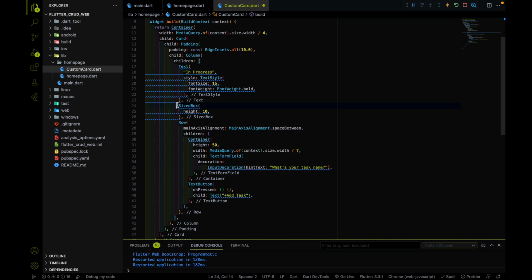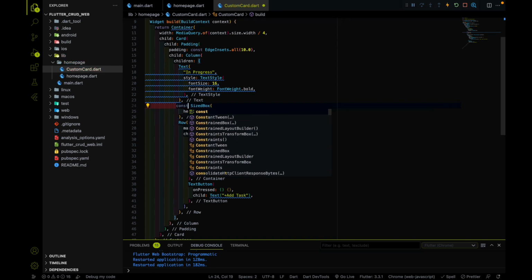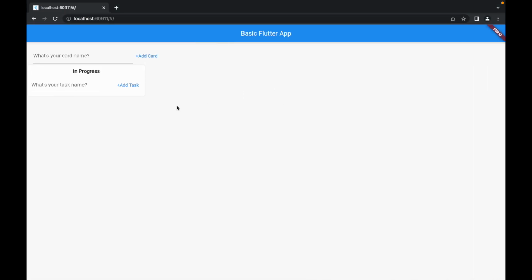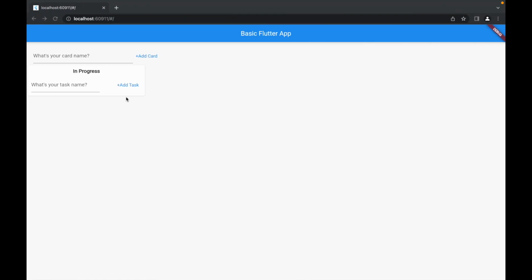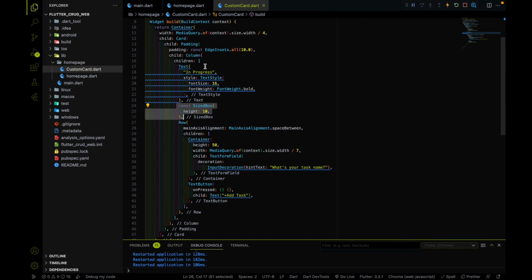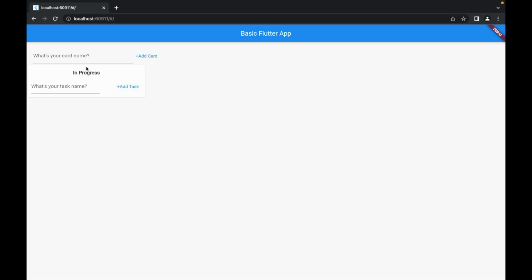To remove this linting issue, I can use a const. Okay. So we got here the same kind of padding. Let's add here too, like before the in progress, because it's not looking good. Let me use a 5 padding between the in progress. As of now, I haven't added all the functionality on add card or add task. I'm just creating the UI here.